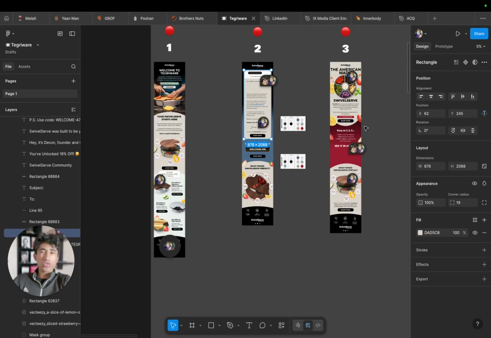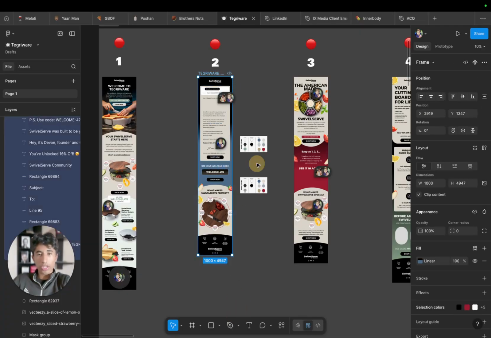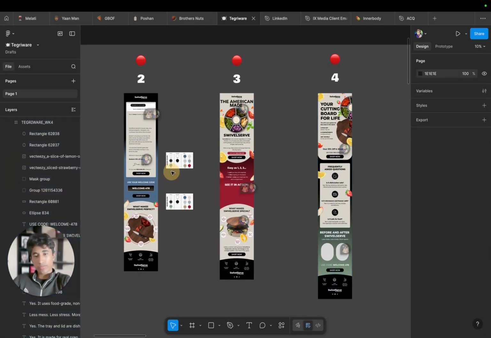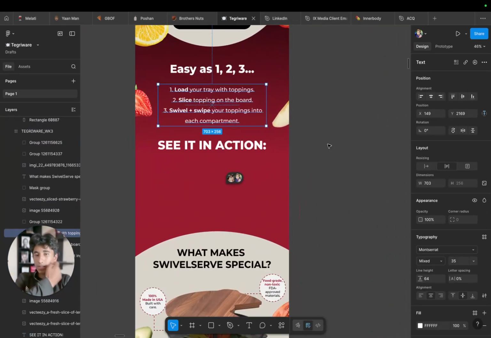Real quick, also I'll mention, try to use your brand colors. It's important. In this case, we did something unique where in every email we use a specific brand color. We use blue, red, green, and then the rest of the emails we're going to do something else. But that's kind of what that is.